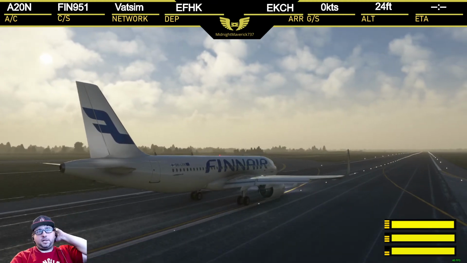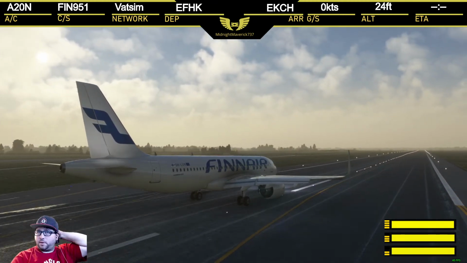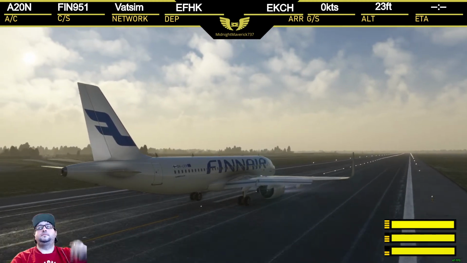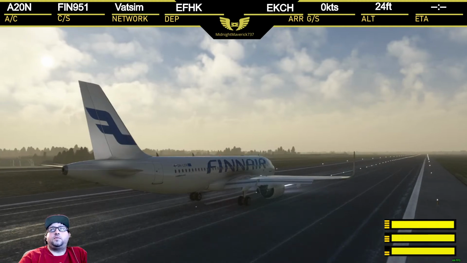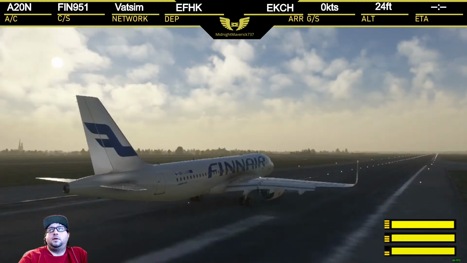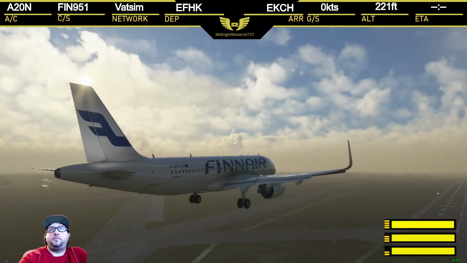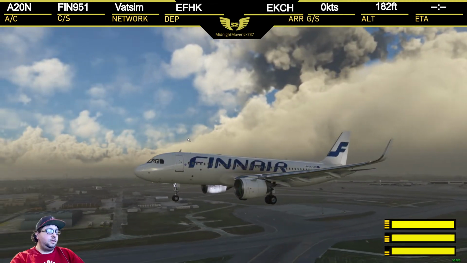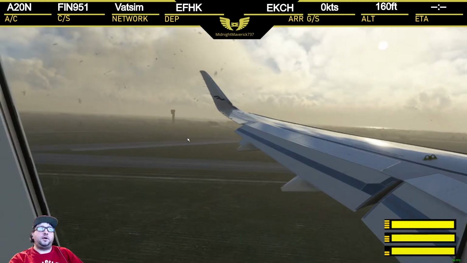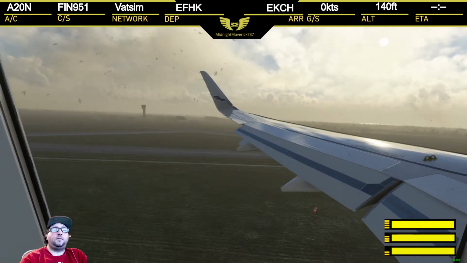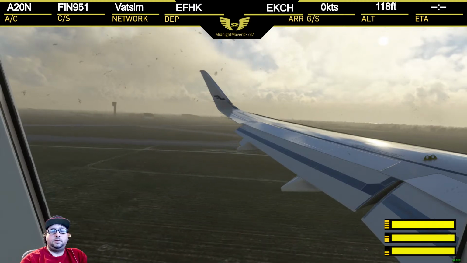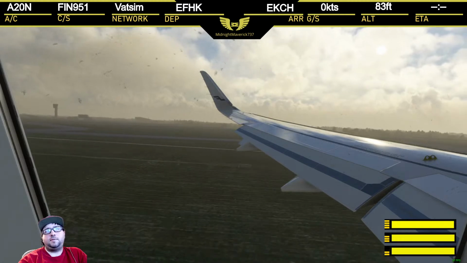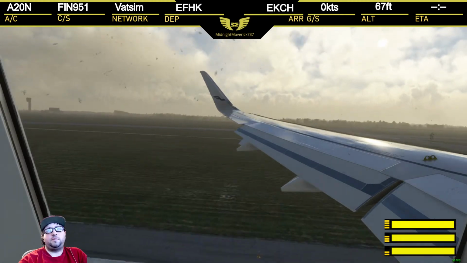Do I have rudder pedals? Yes, I do have rudder pedals. If I didn't have rudder pedals there, I probably would have went off the runway, but we have the Thrustmaster rudder pedals as well. Not the super expensive ones, just the cheap Thrustmaster ones. I can't see myself spending that kind of money for their expensive $600 ones. It's just not worth it. I mean, they're great rudder pedals, but I just can't convince myself to spend that much money on something else.